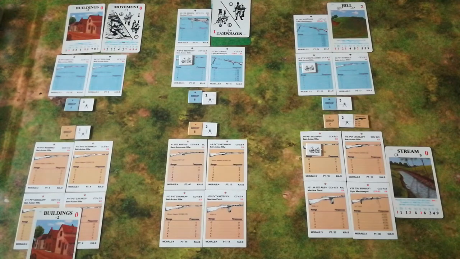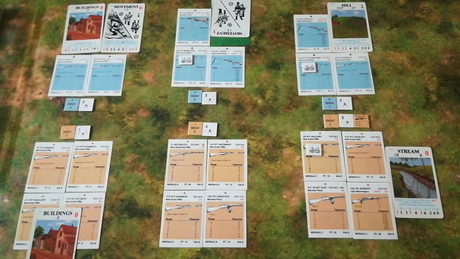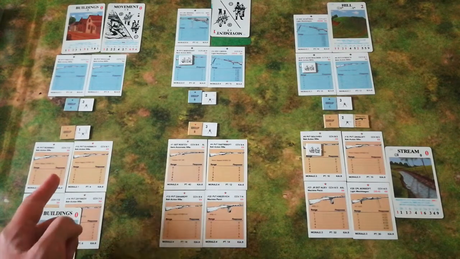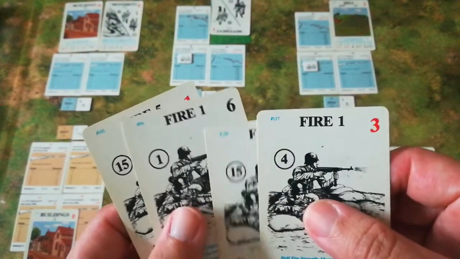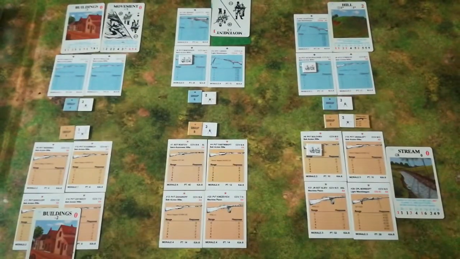Now, when I left, it was just about to be the start of the Soviet turn, and I do have some rather hefty firing cards here. The question is, can I actually use them? And the answer is, for Group A, not encouraging. They've got 8 firepower points there, but I've only got very weak firing cards. I might as well have them spray away with those.